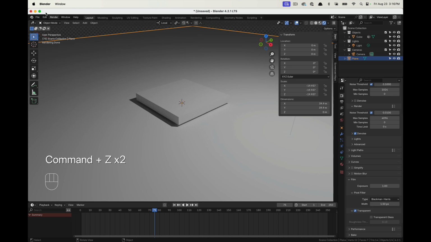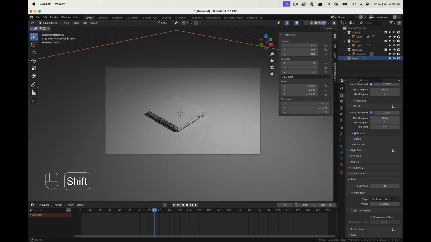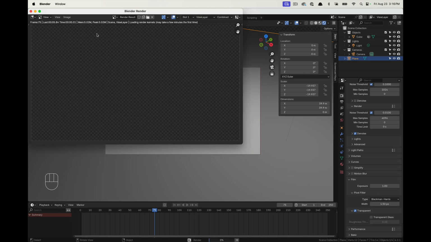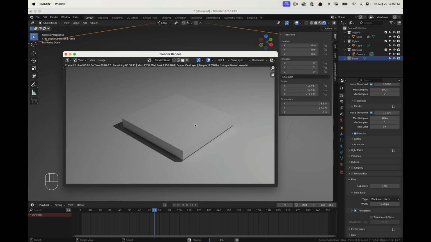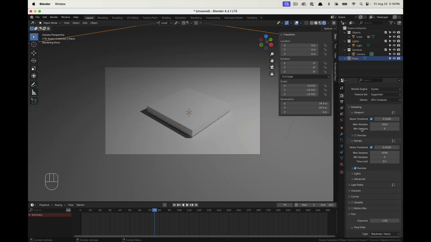I can add our plane back in there. Let's just orient our camera. Okay, now when I render, because I have an object in here, it doesn't matter if I have transparency on or not, because that gray background won't be visible since this plane is obscuring it. But we can just render this, and you'll see it's going to render based on your render settings. So this is where you would configure those render settings. I'm not going to go over that right now.